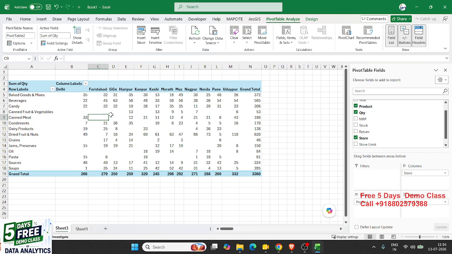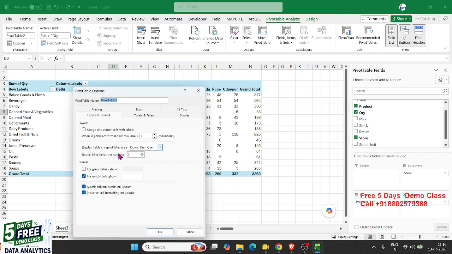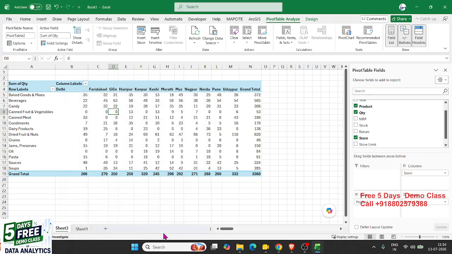So I want to show zero here. So right click here, go to PivotTable Options, put the zero here and press OK. You can see zero is shown here. It's clear.